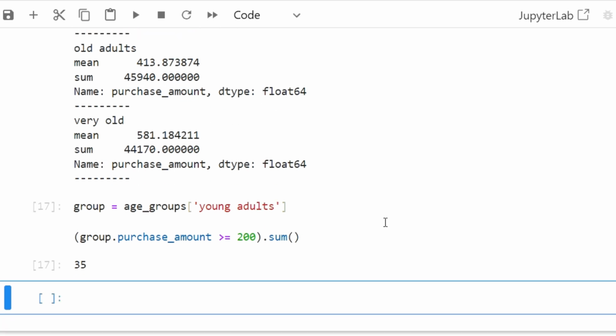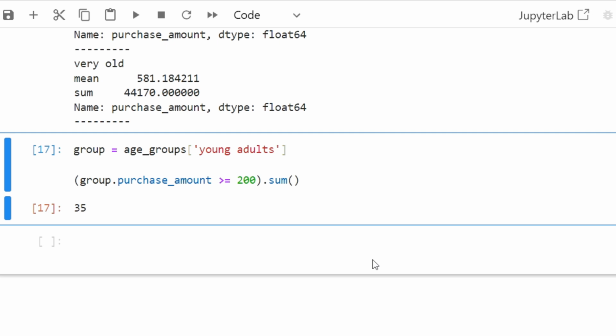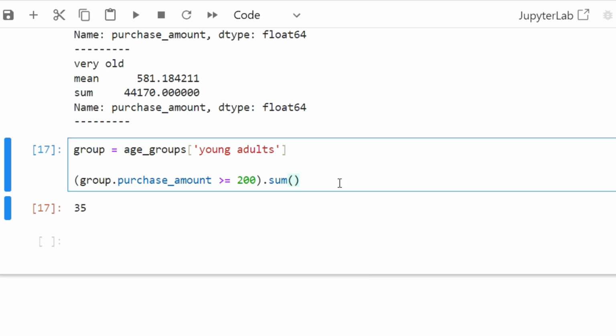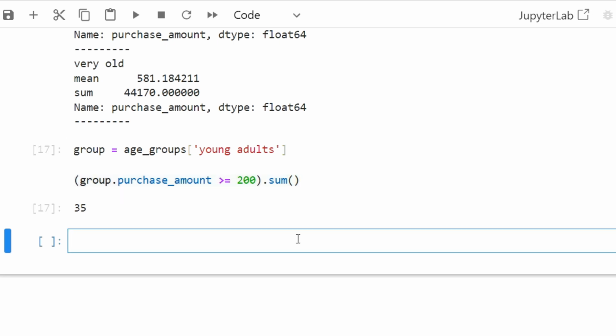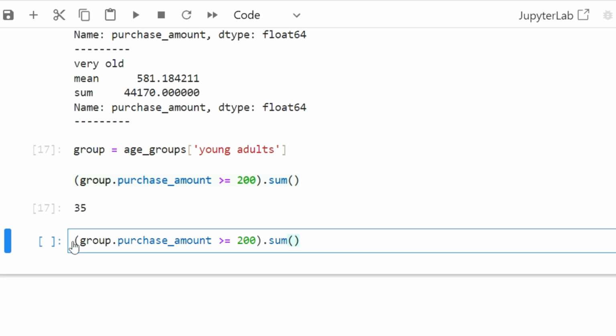Now, this is great, but we might also consider if we want to know the exact number of individuals or the percentage within that group. There isn't a right answer, and it really depends on the question we're trying to answer. For this case, we'll say that we care about the percent of the group that made a purchase of at least $200. So in a new cell underneath here, so we can keep this value here, we now know how many people there are, but we want to know the percentage. So there's a few ways we can write this code.